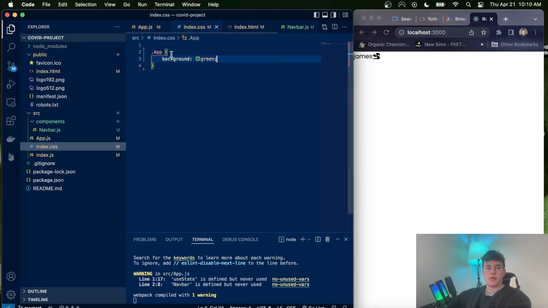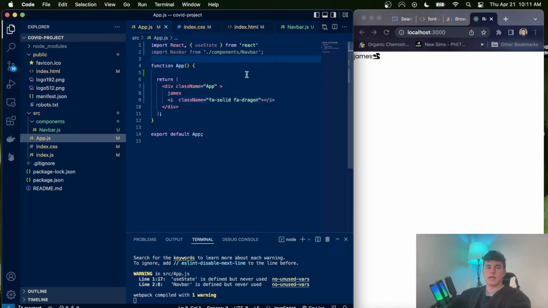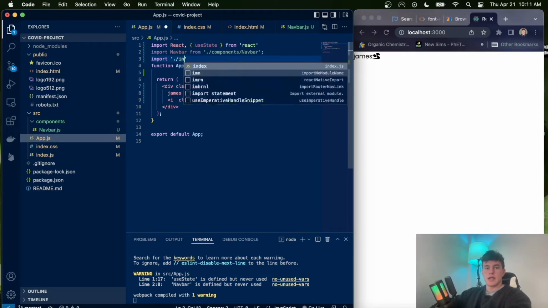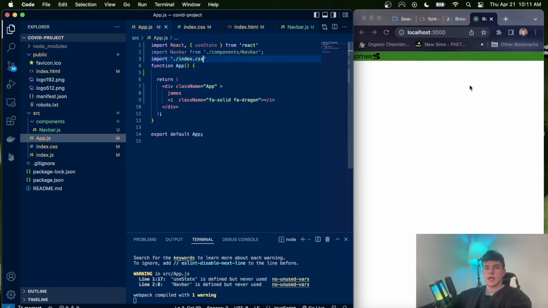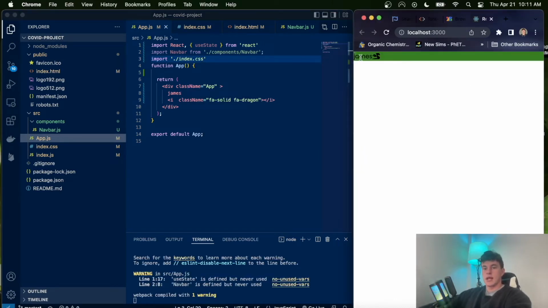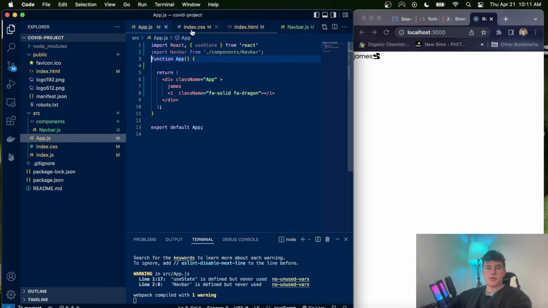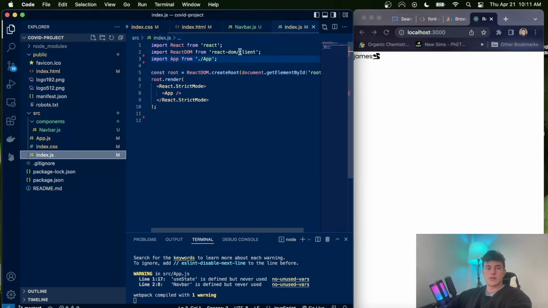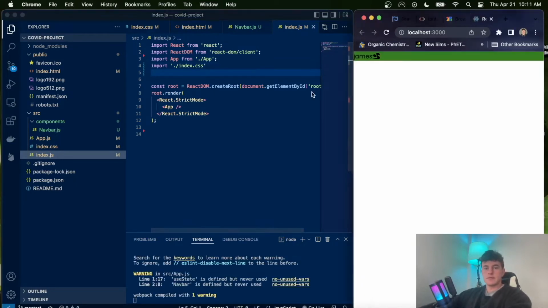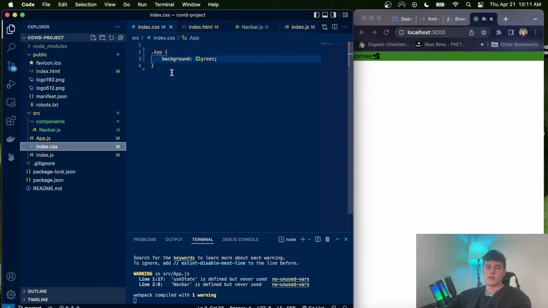And we can import that into our React app by just saying import ./index.css. And so now that's going to apply that class name there, and that is a global style, so that the styles in this index.css sheet can be applied anywhere in your app. Equally, we can put that import statement into our index.js file just in here, and that will have the same effect, and that will globally apply any classes or styles that you may have in this particular project.